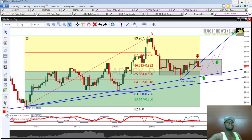I see a lot of traders make that mistake because they're going to try to trade all the way back up to here. But to get up to there, we have to overcome this area that has been pushing the market down, down, down, down. So if I'm buying here, I could only responsibly buy up to that area here, which is going to be resistance. If we break through that resistance, then we could start taking on a longer term setup where the market could be going after the B high at 89.20. All right, guys, so that's what I'll be looking to do for the CAD JPY.